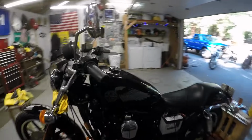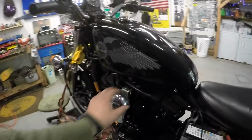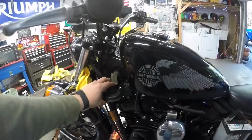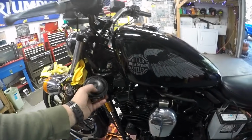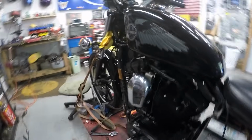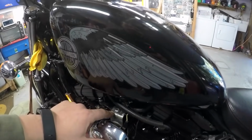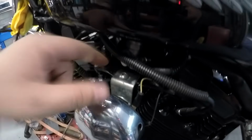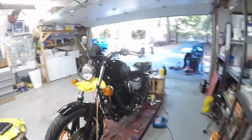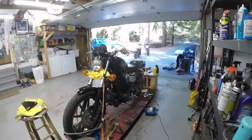Oh, another cool thing I did yesterday was, if you guys remember the horn, which he had mounted right here, and I didn't like the way that looks, so I went digging through the old parts bin, and we found this one that was on a big twin. I made some modifications to the mount. I had to cut it and adjust it and whatnot, but it gives it that old school look.